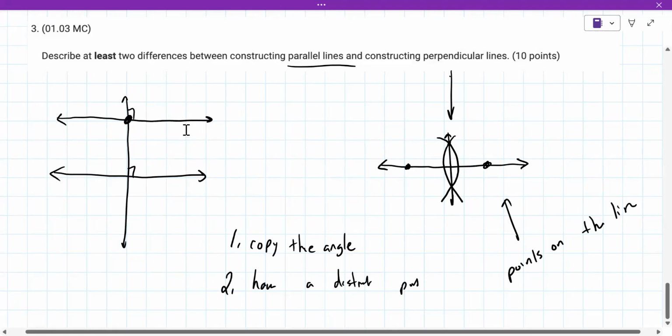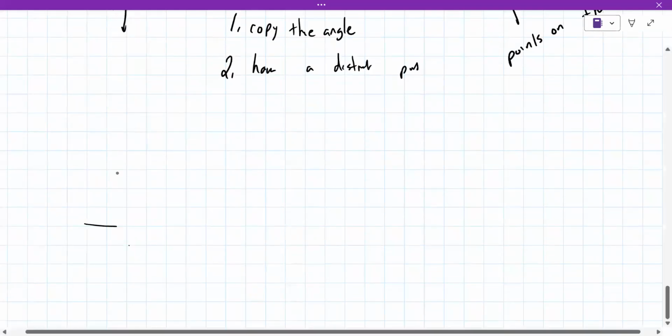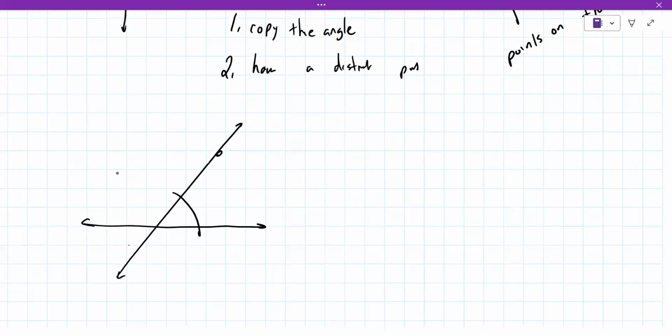The second difference, I mean, your result is that you have two lines that don't intersect, but I don't think you can say that it's in the construction part. The thing is, to make parallel lines, you have to do the perpendicular. Actually, I take that back, you don't have to, but you would usually draw a line through the point not on the line, a line intersecting. But let's just say you wanted to be parallel to this. That may be a key difference: if you draw that line and you copy this angle up here, the final thing is not intersecting.